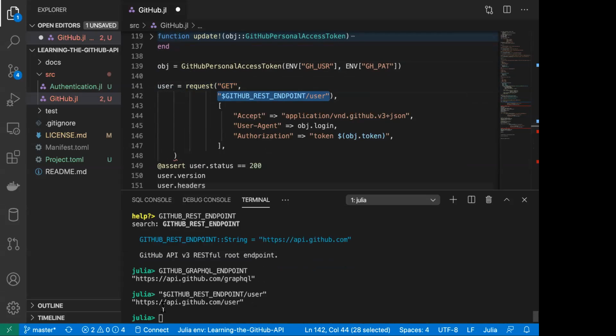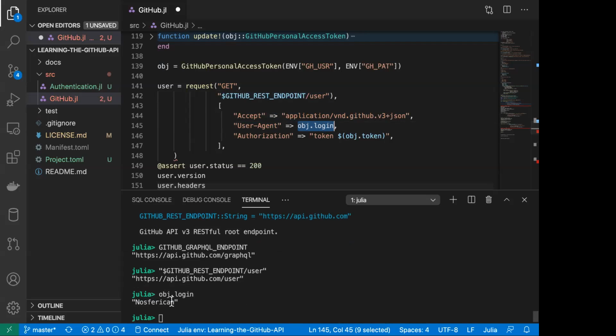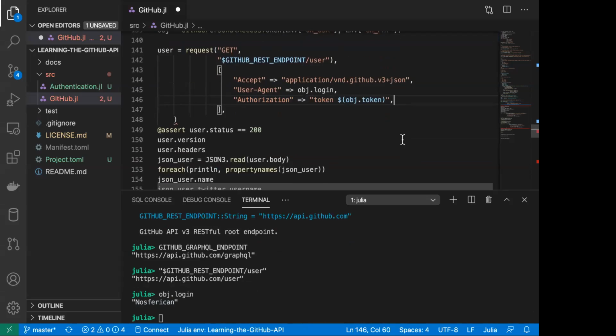That URL is the REST API base URL, and then the user endpoint. For my header, I'm passing the accept application v3 JSON. The user agent is my login. I can show you here, for example, that's no Rican. And then for authorization, I'm passing the token. So that's how I authenticate.